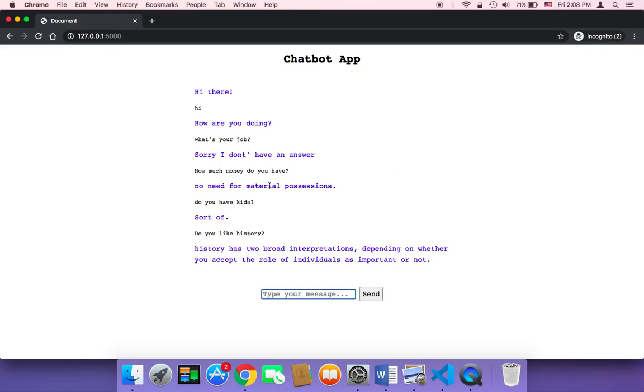So as you can see now, we can interact with our chatbot, and I can send as many messages to this chatbot as I want, and the chatbot is going to respond accordingly. And as the conversation gets longer, for example, if you keep asking and keep sending questions and messages, for example here, politics. If you keep asking the chatbot and the conversation gets longer, what's gonna happen is that the chatbot will automatically scroll to the last message.